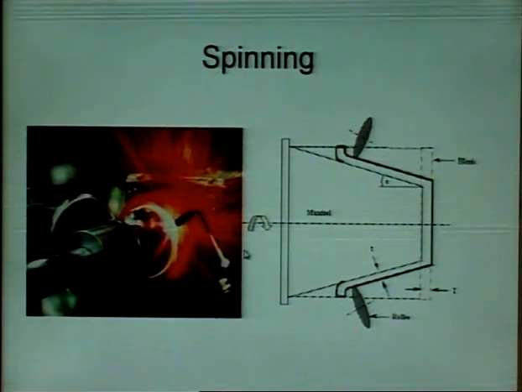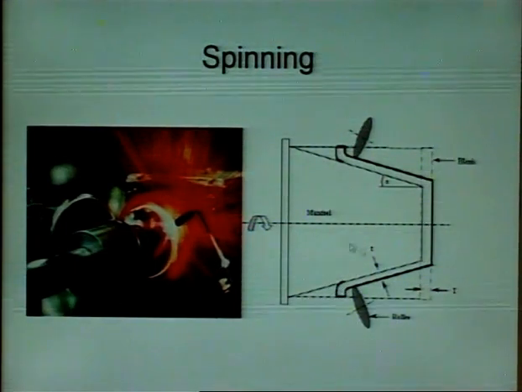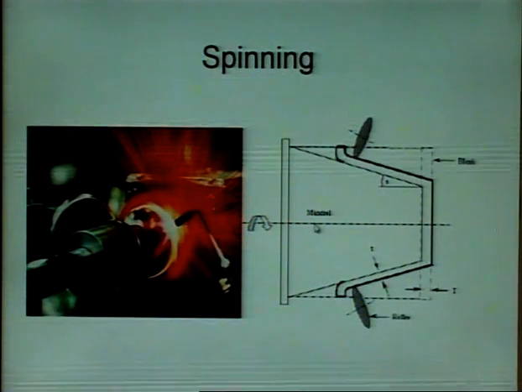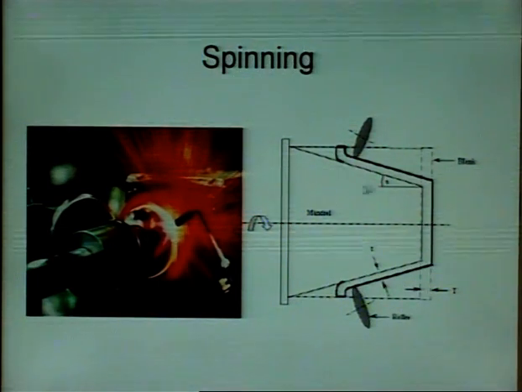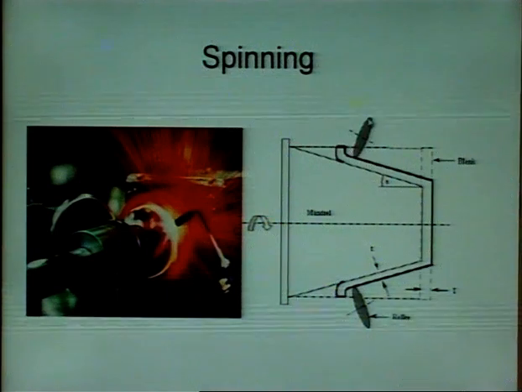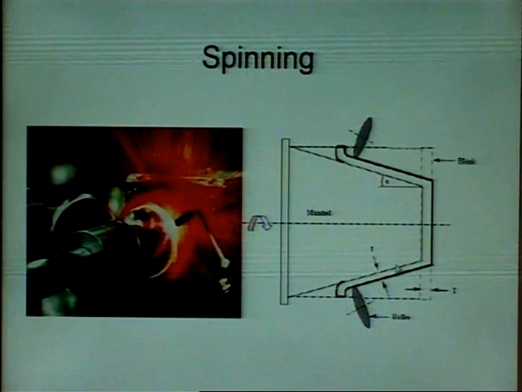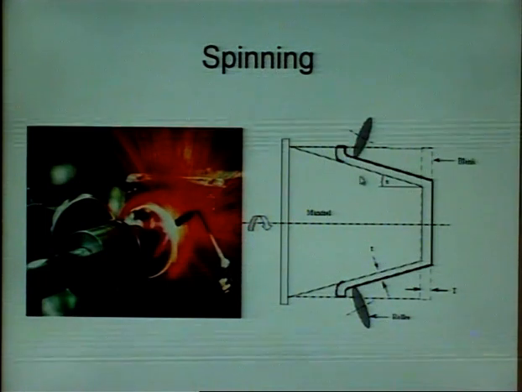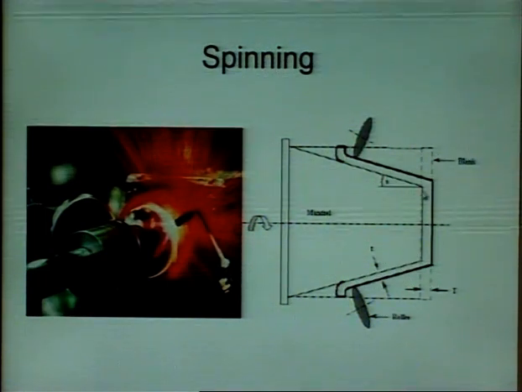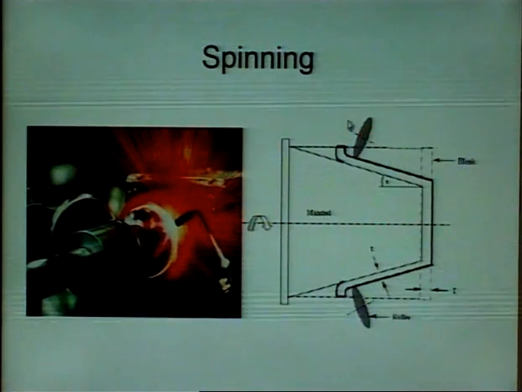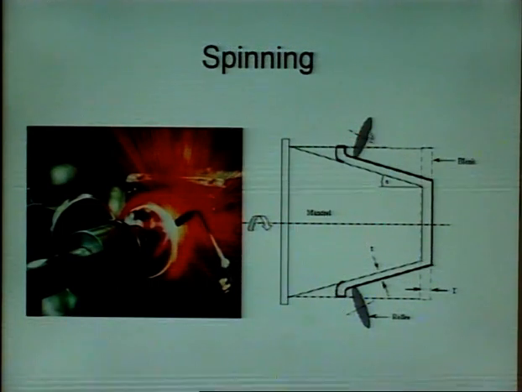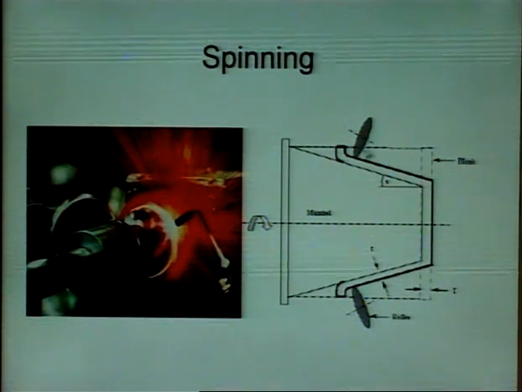Spinning is another operation, very common operation. Just see, this is the inside mandrel and this is the raw material, this is rotating, and you have external spinning tools which control the external shape of this. Now, internal shape will be controlled by the shape of the mandrel here, whereas external shape will be controlled by the outer tool, motion of the outer tool.